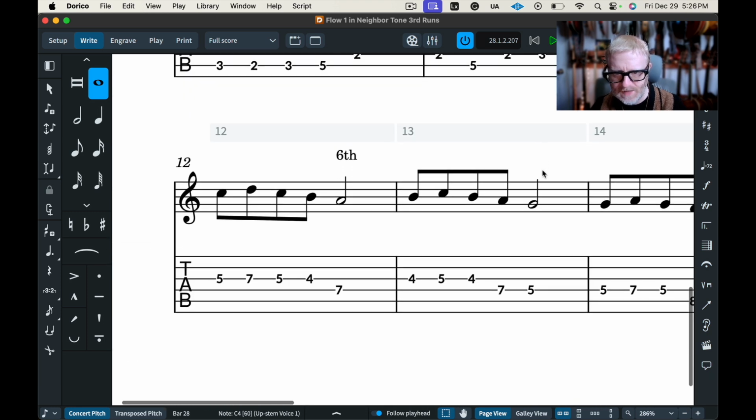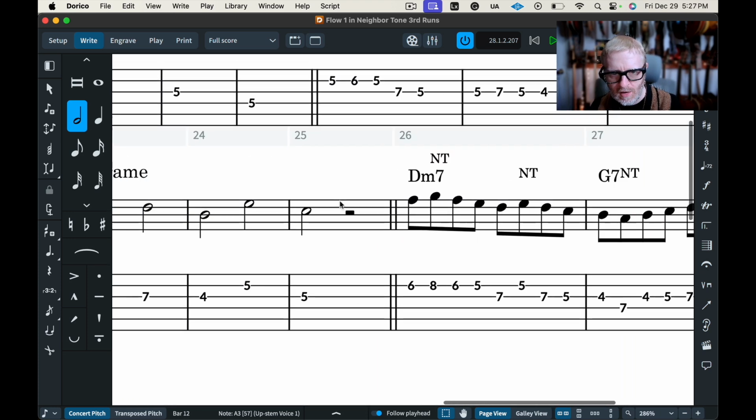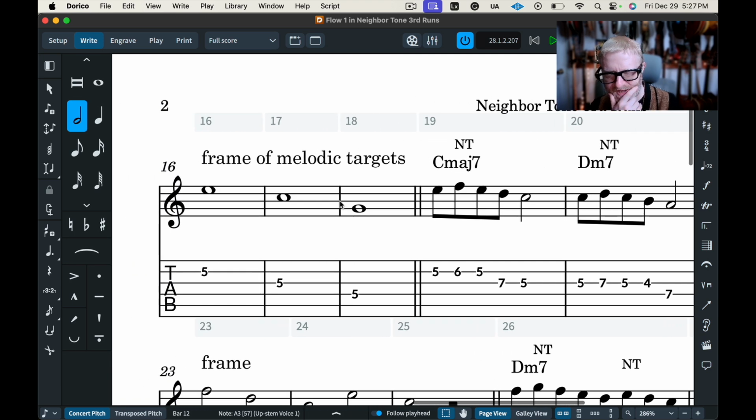In this next example, I went down in thirds, and here I demonstrated in the first bar that if we go down a third, we end up on the sixth, which again isn't a dissonant tone, but I'm trying to just focus on simple triadic chord tones for this example, just to get it under your fingers and in your mind.